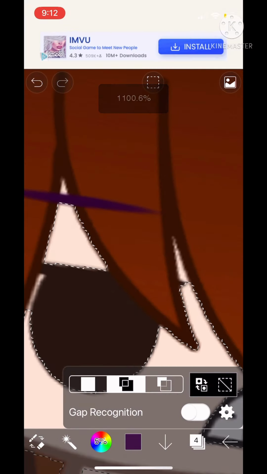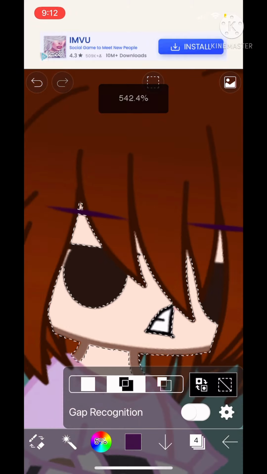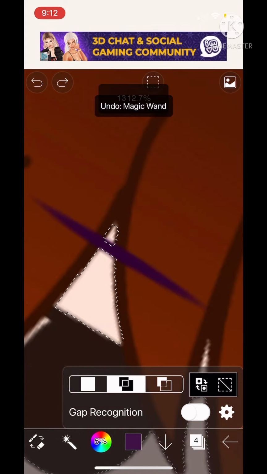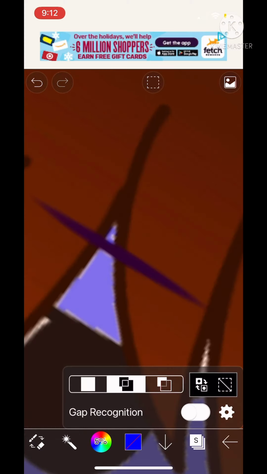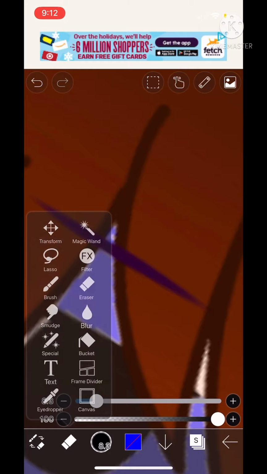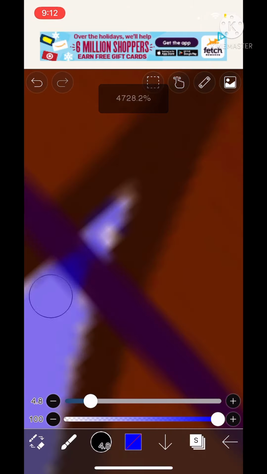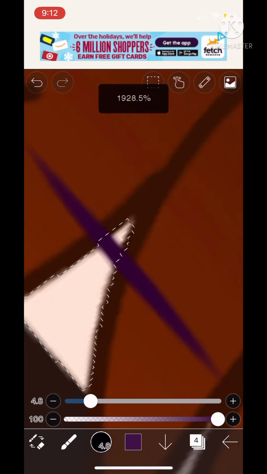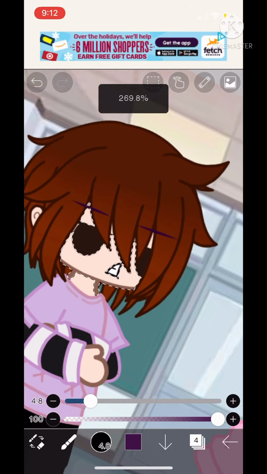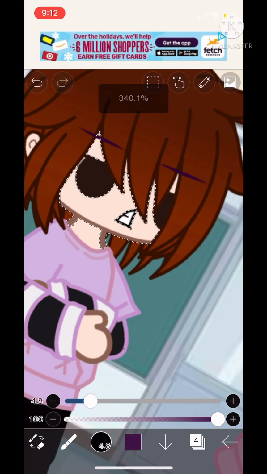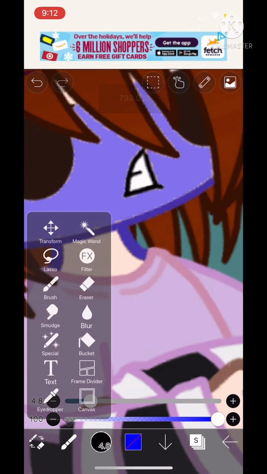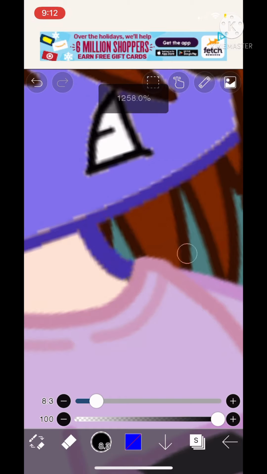And if you want to adjust or erase some parts of the places you selected, you have to go back to the layers and go to the selection layer. If you want to erase some places that you added the magic wand to, you click on the eraser and then erase it. But if you want to add, you just have to get the brush and color the part where you want the magic wand to be. And you can see what I'm doing right here. I'm just adjusting where I put the magic wand.